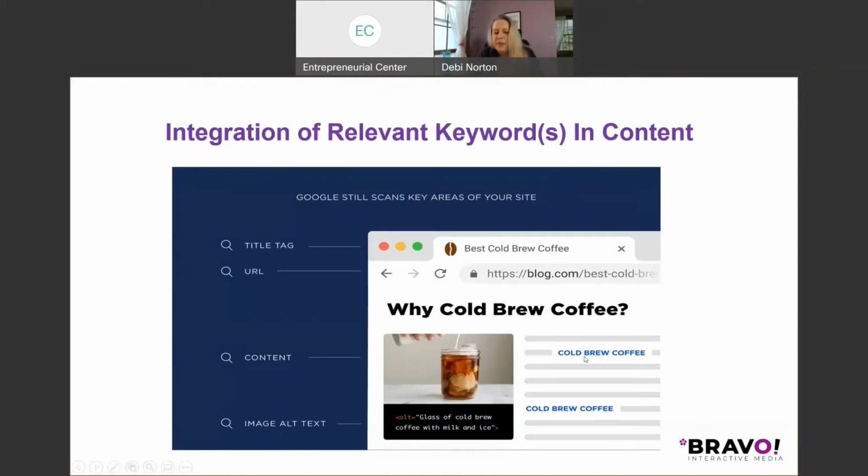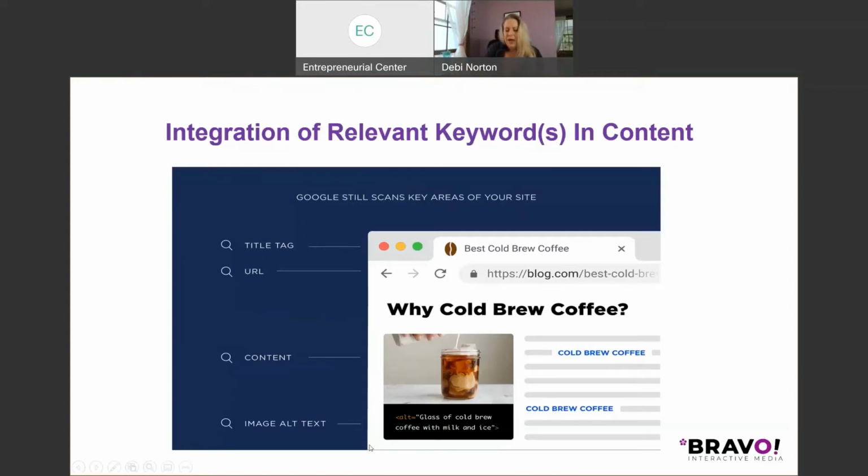And then you want to integrate those keywords into your content, usually within the first 300 to 500 words. The first 100 are the most important, and then you're going to do your variations. Don't keep using that same keyword over and over again. The engine will recognize that. That's not natural. So you really want to write naturally, and disperse these keywords throughout your content in a way that makes sense to your reader and your audience, and hone in from your keyword research on which are the most important.